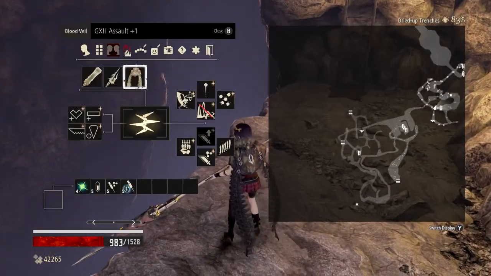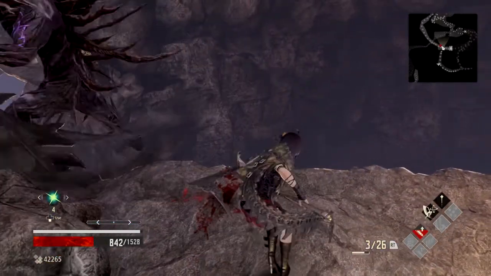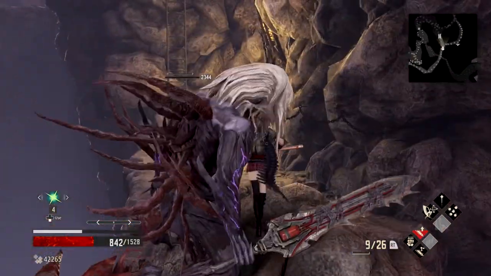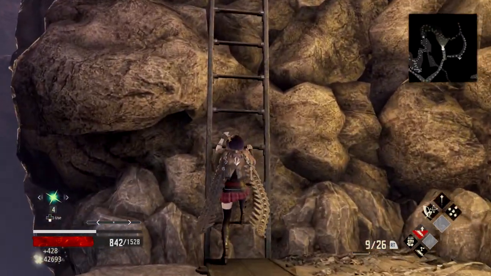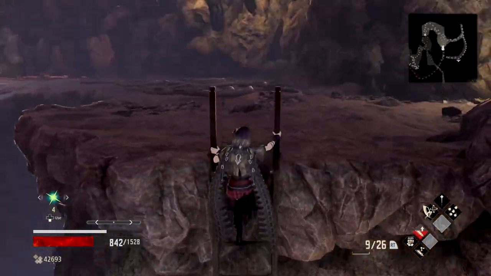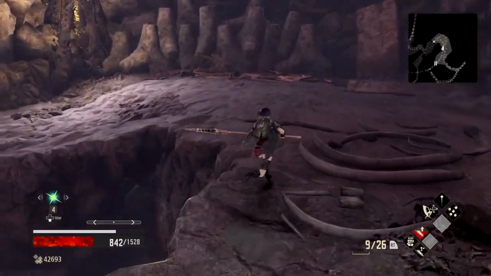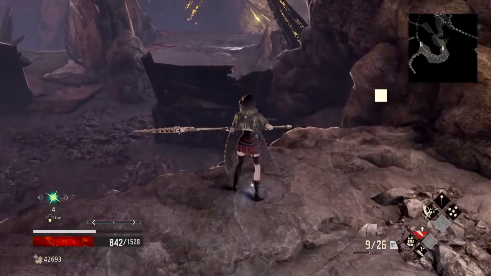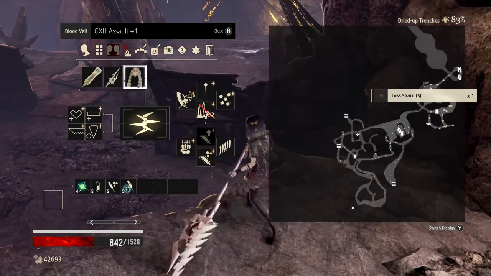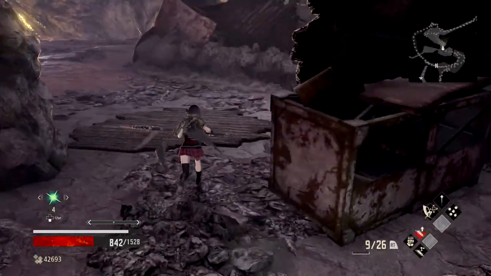Cool, that's where I just came from. Am I missing something? Nothing, just, whoa. Just an item up here, yeah. Or around the corner here. Cool. Alright, the way to the boss was... Item is in my way. This way. Perfect.